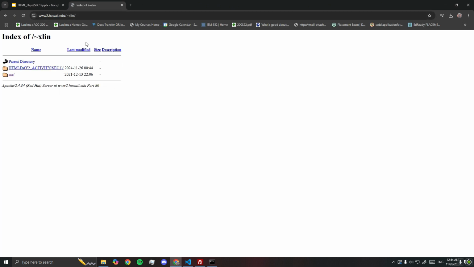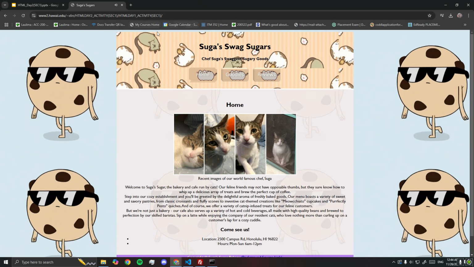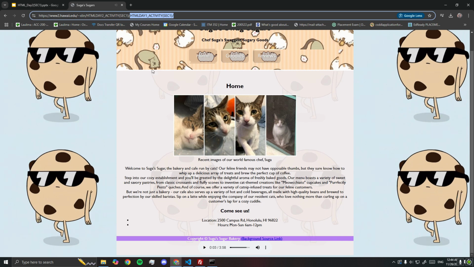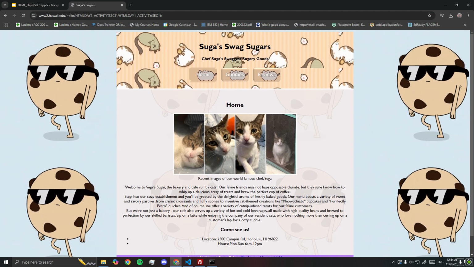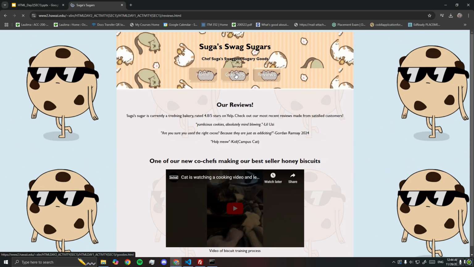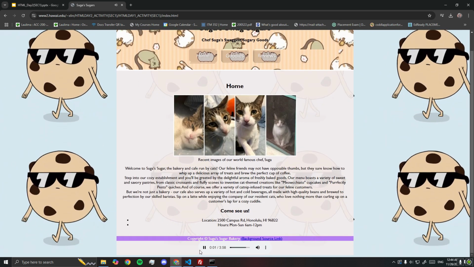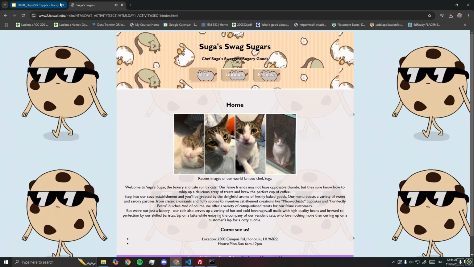Now it's going to bring me to this page. This is my UH Unix server, okay? It has all of the files I have inside my public underscore HTML. So I have the HTML day 2 activity folder and the me folder. I'm going to go into my HTML day 2 activity folder, and sorry, it has 2 layers. It shouldn't have had 2 layers. It should have just been 1 layer, but because I think I unzipped within the folder itself, it has 2 layers. Anywho, now you can see that all my pages are working. There's no broken links. It's perfect. It looks so good, so amazing, so great.